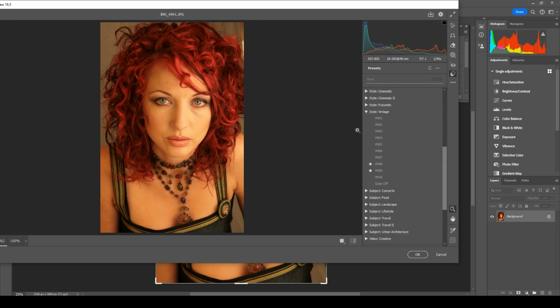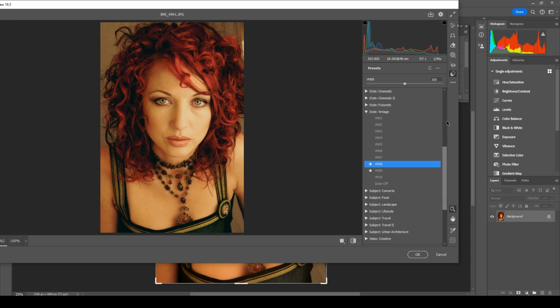And this is full of presets. There's lots and lots and lots of presets, and they're all different styles. I'm going to choose the vintage one for today because that's what I'm going to look at. Working on a portrait, and I'm going to go for a vintage look. So I'm going to scroll down, and as I look, each one is ever so slightly different. I quite like number 8 today. So I'm going to click on number 8 and select it.